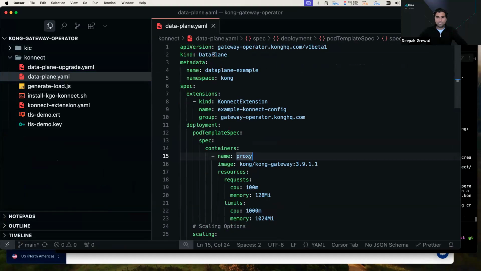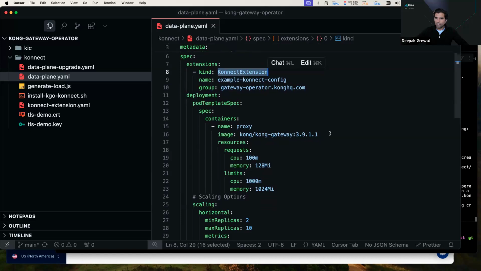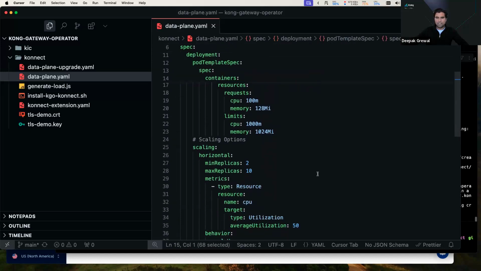We have a resource called data plane. Again, this is part of the CRDs that got installed with the gateway operator. And we define certain extensions. Again, not really important to go through all of these CRDs, but this is basically defining where this data plane connects to. I define an image of my gateway that runs.